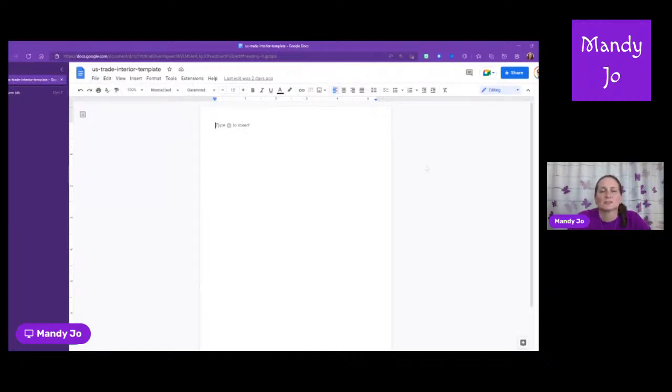This is in Google Docs. It is in a web browser, which means you do need to have access to the internet in order to update it. Now, you can make it available offline, and you can pull that up on your phone. If you are not online, you'll be able to open it and edit it. And once you are online, it will overwrite your previous version.